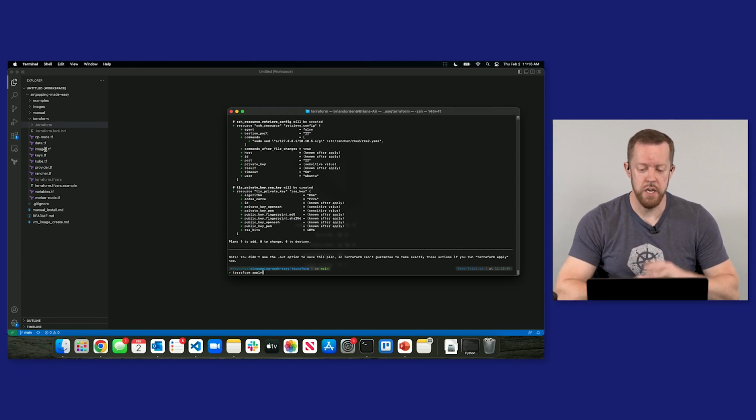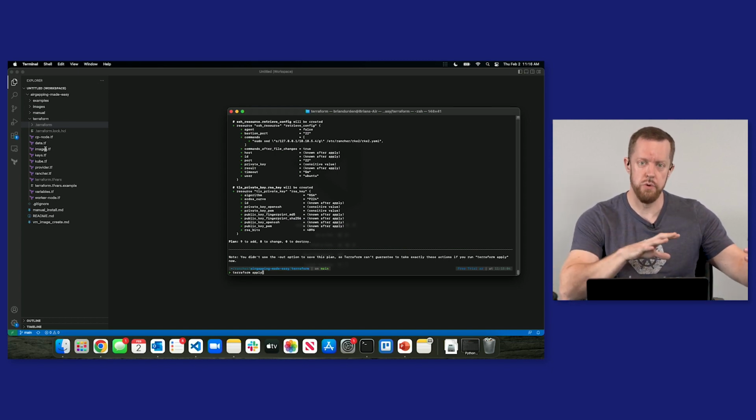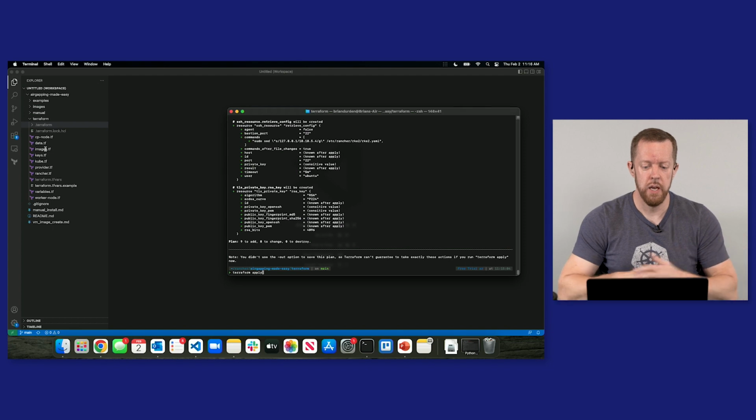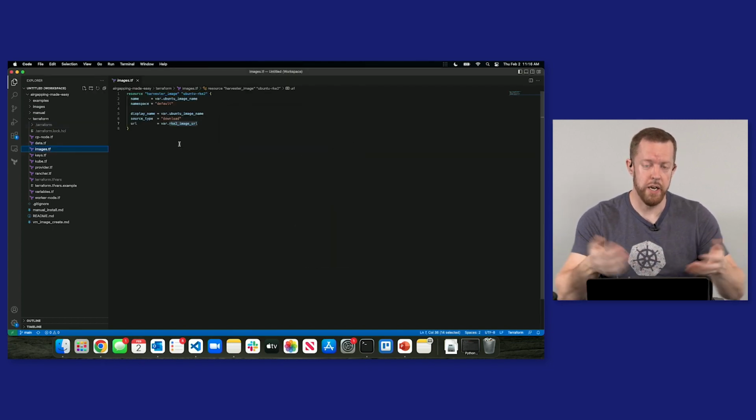And within that tree that it's built, it works its way through to where all of the dependencies, once you come to creation of a specific resource, have already been resolved. So in this case, the easy one is this is my virtual machine image that I need to copy into Harvester. That's obviously a dependency. I got to have that. So this is going to be one of the very first things that it creates.